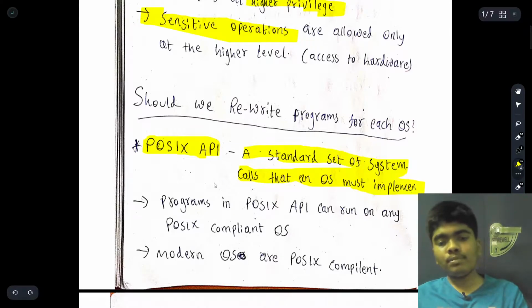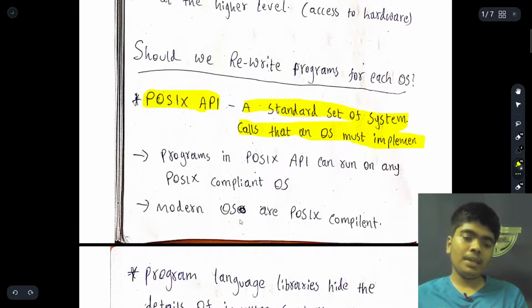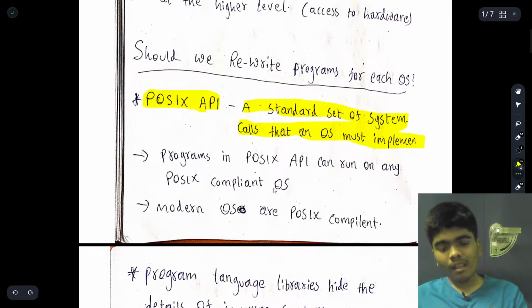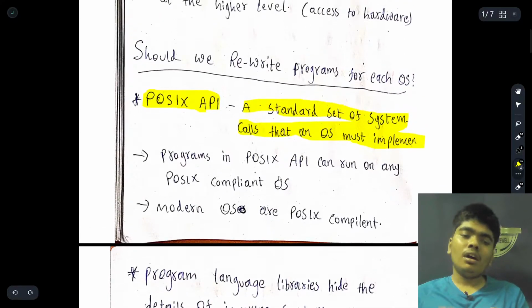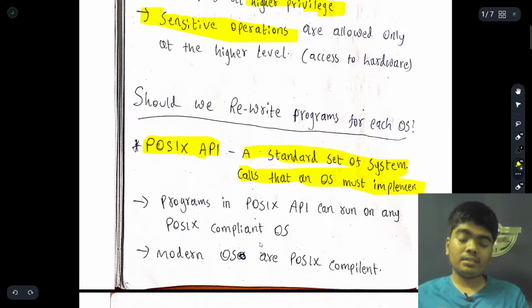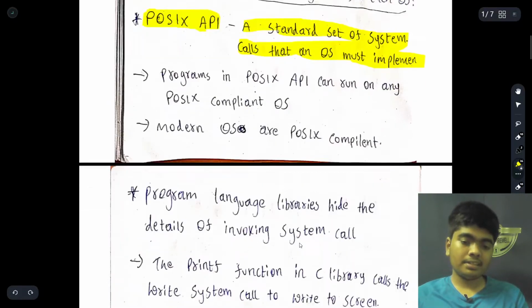So the OS requires these basic system calls. Programs written using the POSIX API can run on any POSIX compliant OS. If an operating system contains the POSIX API, then the programs using it can be run on that operating system. Almost every modern operating system contains the POSIX API.